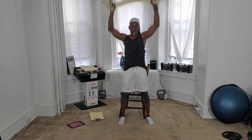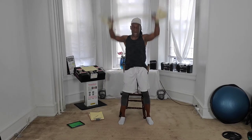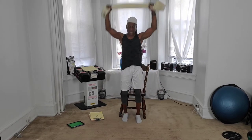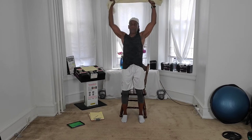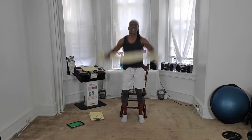4, 3, 2, 1, now add that squat, up, down, bring it up and down. Now we're gonna go to the right side and put all this movement together, guys. The squats are going to be present in all the next movements, guys. So that's your bridge. Those squats between each coming up movement.